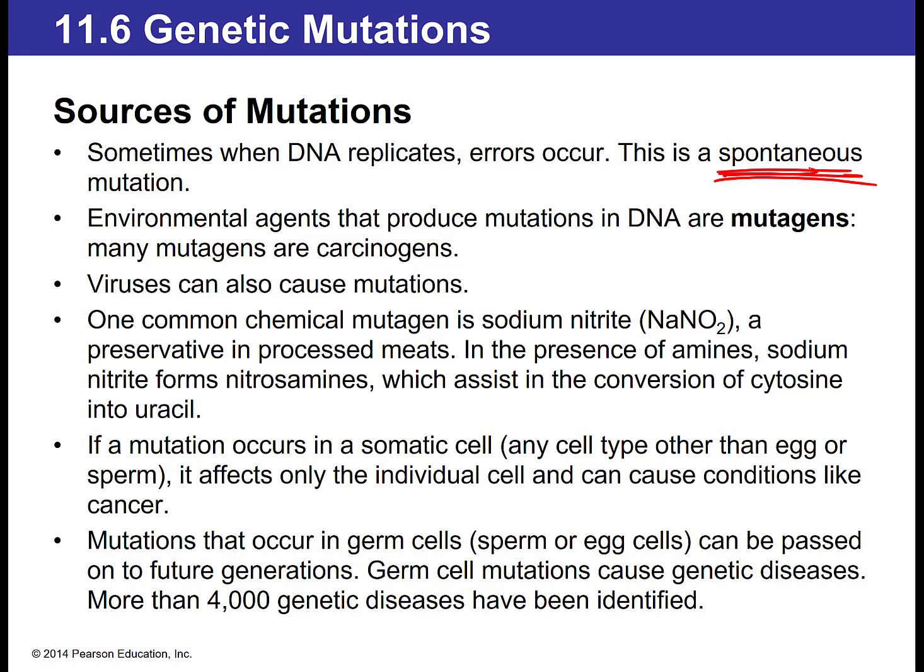In fact, most of them get fixed because if normally you were GGCT and so the strands were like this, we would have CCGA. That would be the normal DNA. If there was an error when you did this replication, and instead of GGCT, we got CGGA. 2 G's, what are they going to do? Are they going to hydrogen bond?